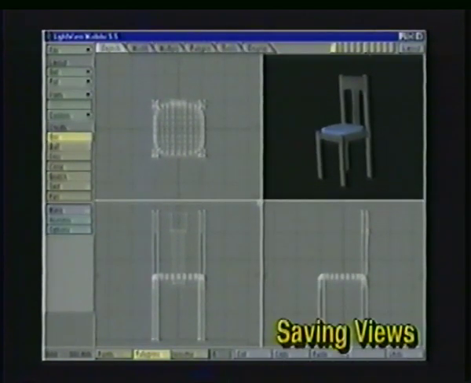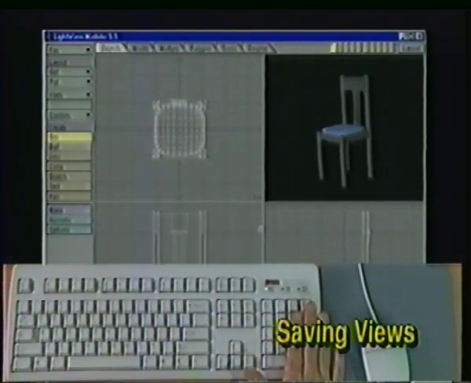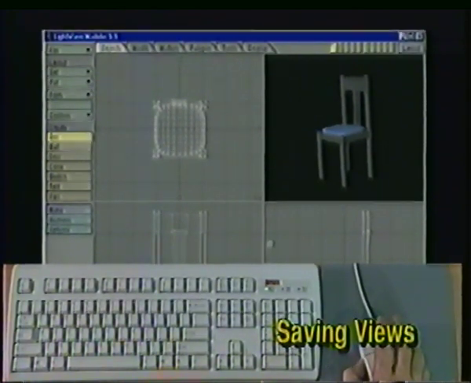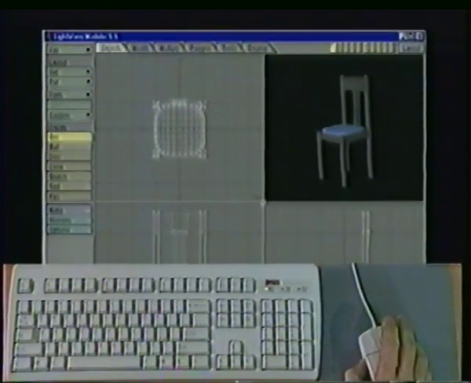I can set these views up so that I can get to them with the click of 1 key on the keyboard. And I use the numeric keypad to set this up. I want to make sure that number lock is turned on. And I think of the screen as my keypad. The screen in this view right here is right in the center. So I'm going to use the number 5 right in the center of my keypad.